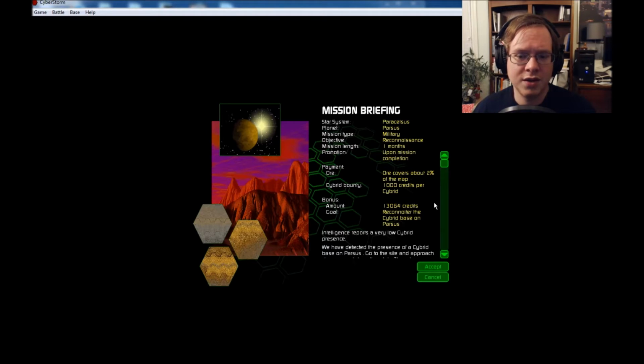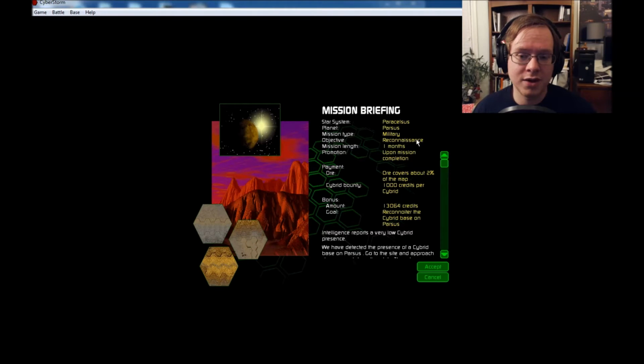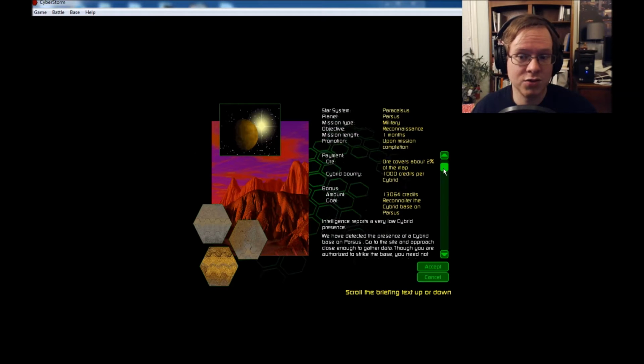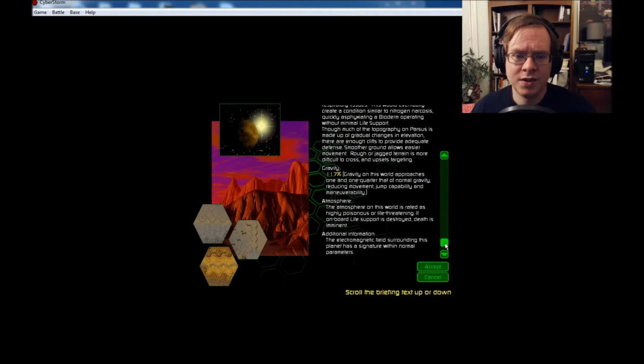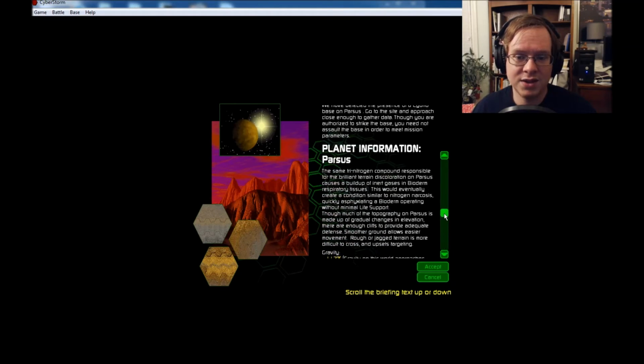This is a more interesting kind of mission, because basically it says, there's a base out there, we need you to go find it. You advance towards the center of the map, scout around a little bit, you'll find the base. There will be cybered facilities there. Technically, you don't have to destroy the base. However, for the money, I always do, because you get credits for destroying cybered buildings, just like you do for destroying regular cybereds. So, Parsis, gravity is a little high, atmosphere is poisonous, electromagnetic field has no effects.